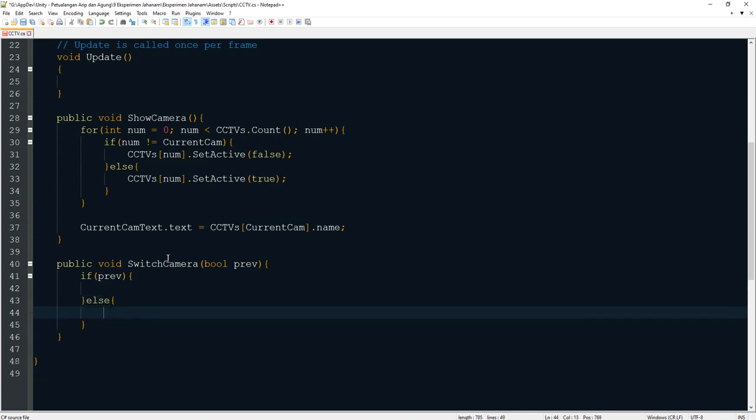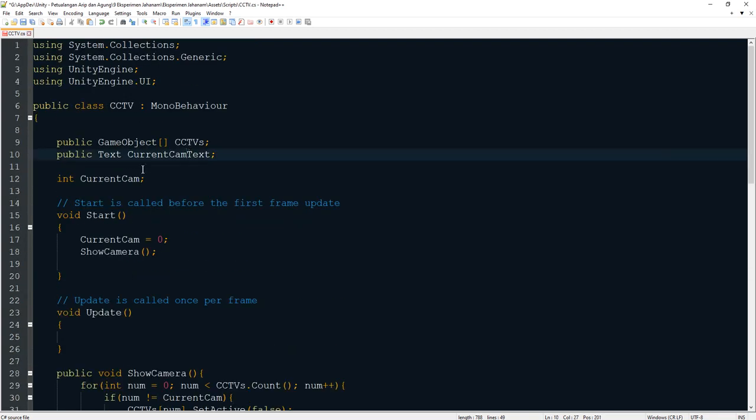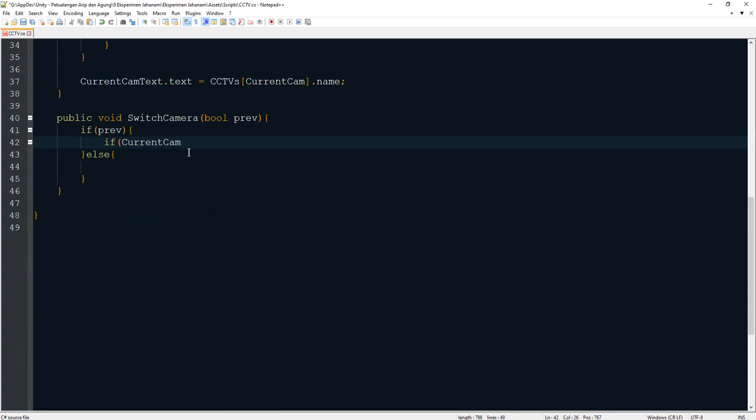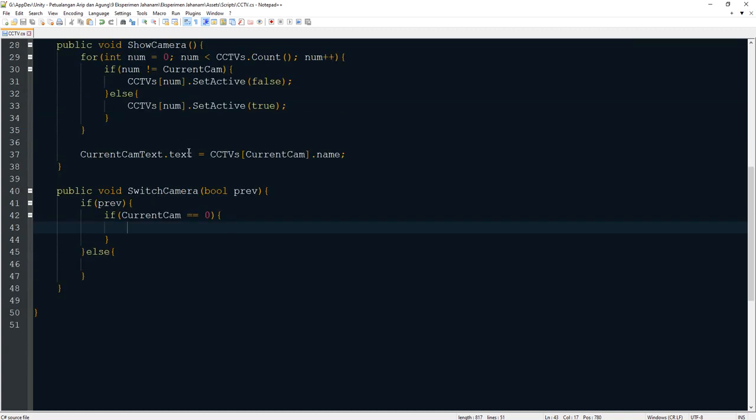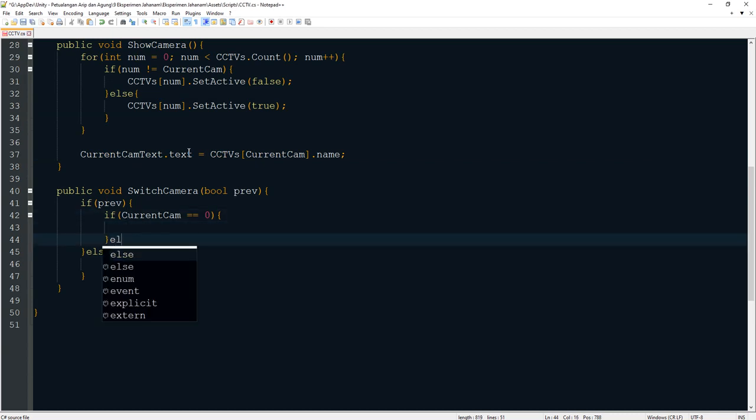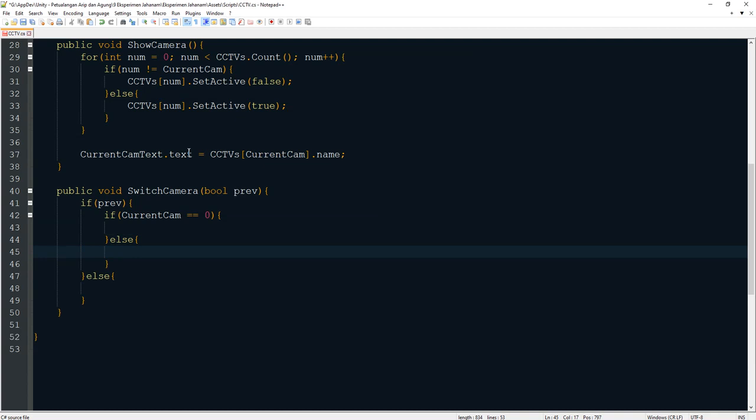And here if ref is true, if the current cam number is 0, our previous camera will be the last one of our total number of CCTV objects.